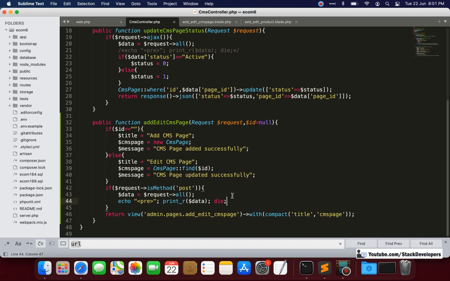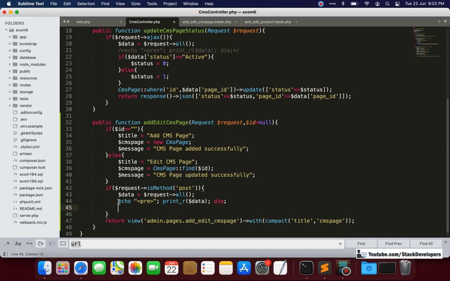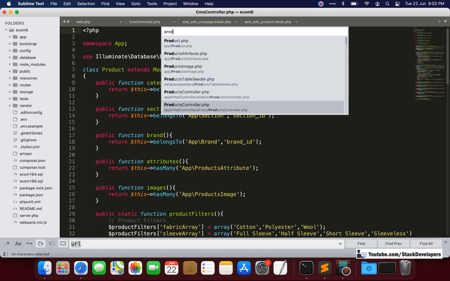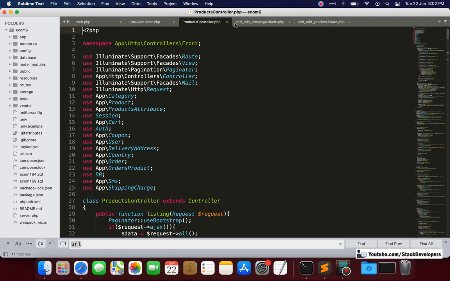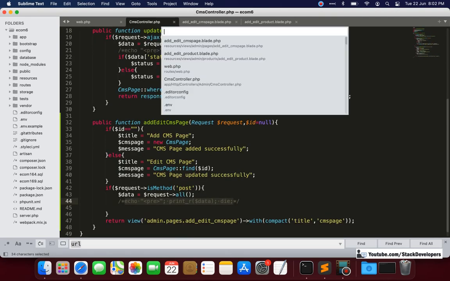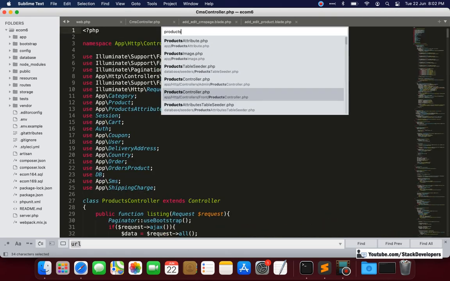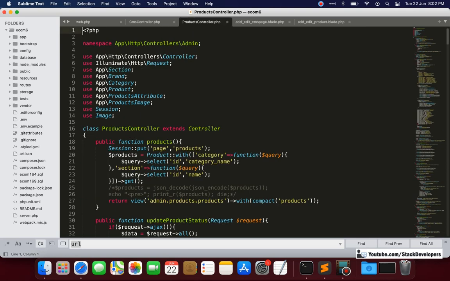Okay, and also we can apply the rules as well. Okay, so rules we can apply for three of the fields, that is title, description and URL. So we can open any other function here that will help us to copy the rules, that will be easier and will save our time.